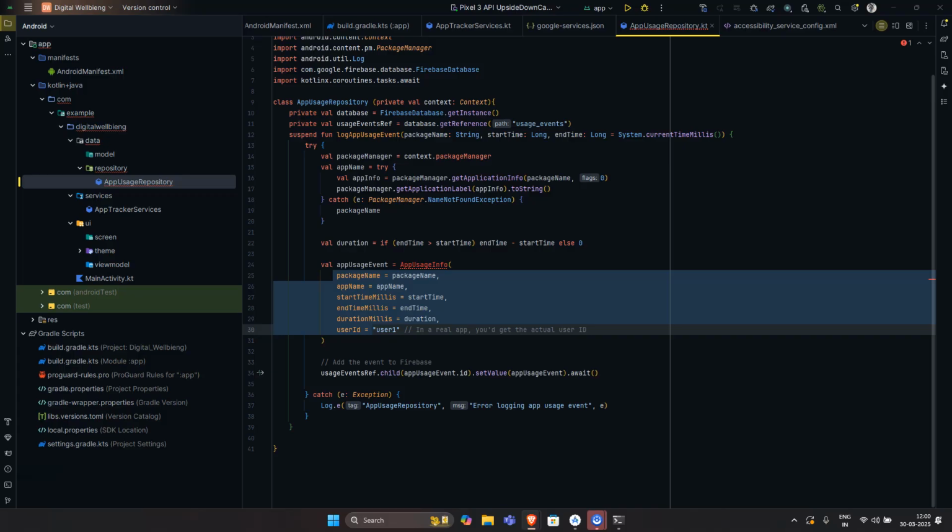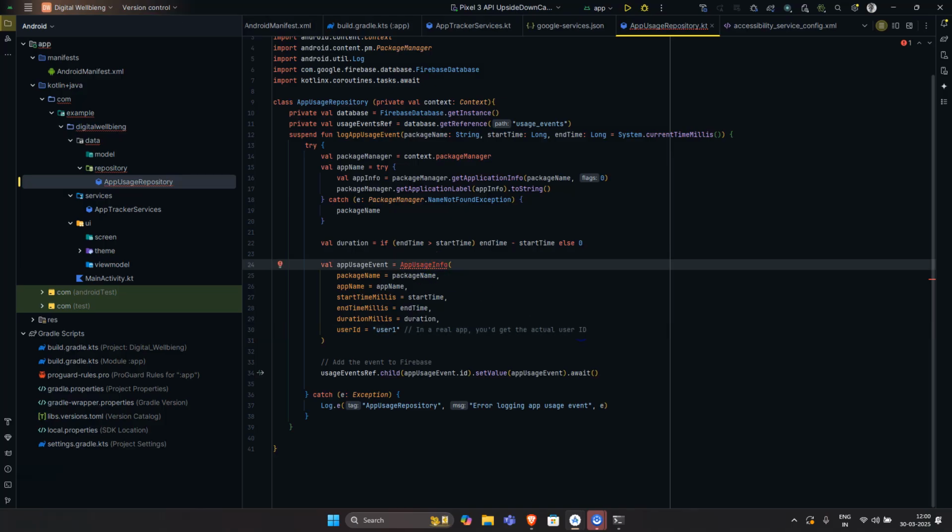Now we have some more things to do. Those are very simple. Now you can see that we have an error with app usage info. This app usage info is actually a data class. Data class will contain all of this stuff. We will create the data class in a while. Or let's create this thing. Let's create a simple val.